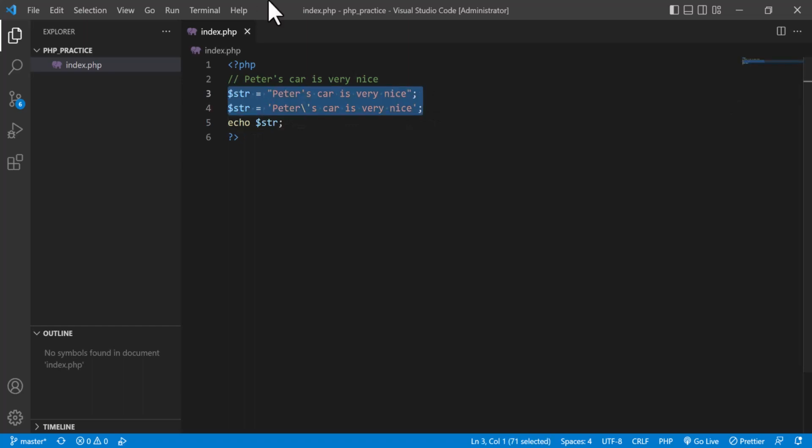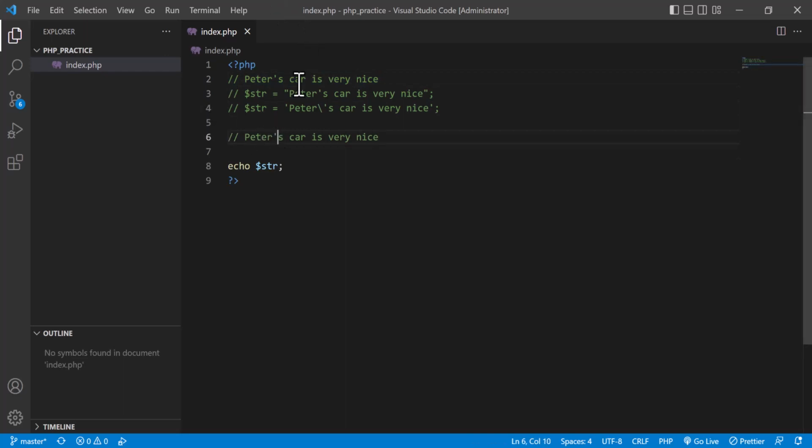The similar thing can happen when I write another string. Normally double quotes are not used like this, but it can be used.